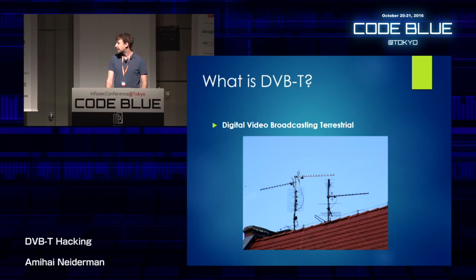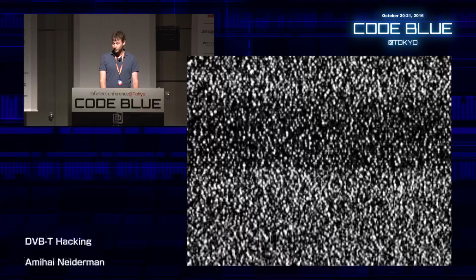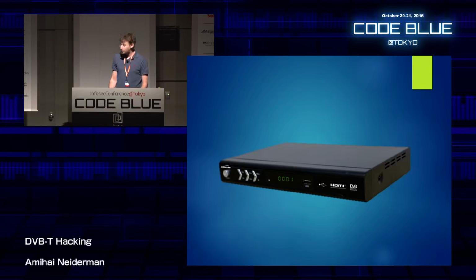Now, what exactly is DVB-T? DVB-T stands for Digital Video Broadcasting Terrestrial, and it's just a standard for digital video broadcasting. If you remember the old antennas that we used to have on rooftops, they're gone. What we have today are receivers like this that you see here. The way it works is you go to the store, buy a receiver, plug it into your TV with an antenna, and you have digital video broadcasting.